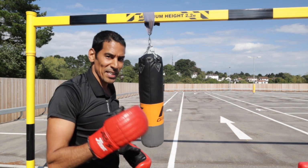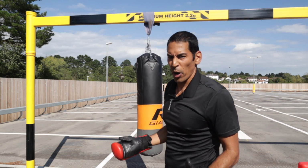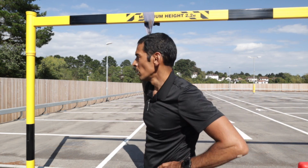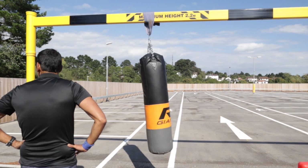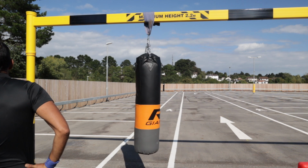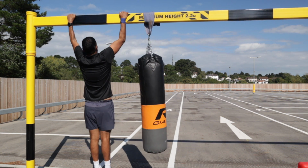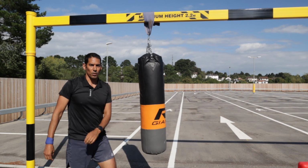Good. Okay, so that's the second approach, just isolating the arm, one arm at a time. Nice steady pace, not really getting out of breath. Okay. Just do some pull-ups and then a sprint. Cool. All right, let's go.